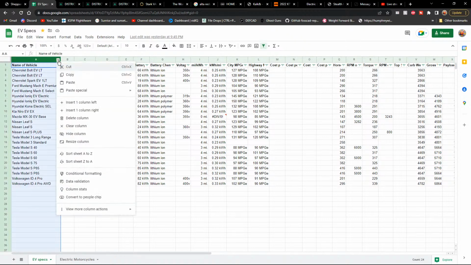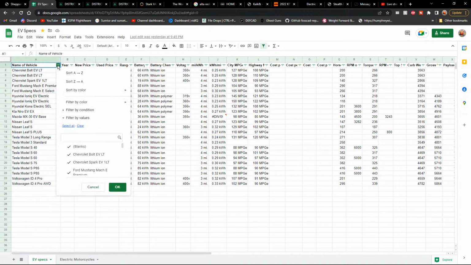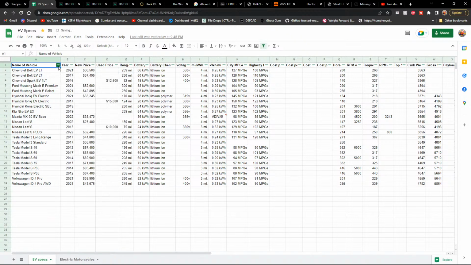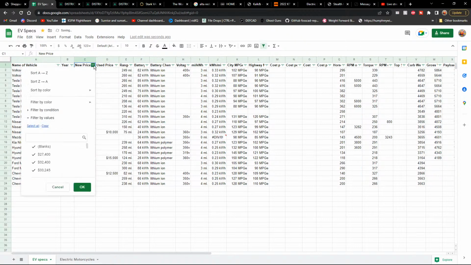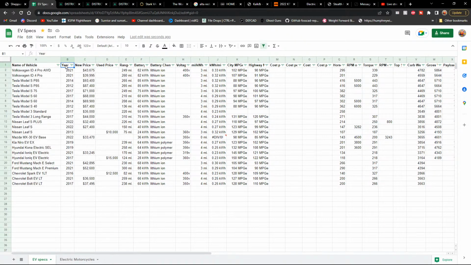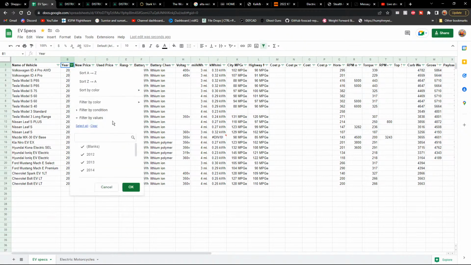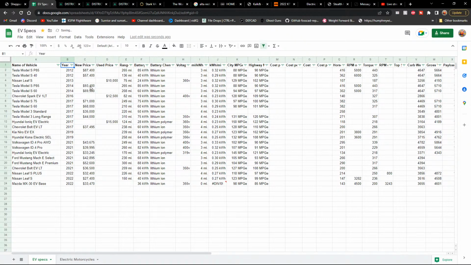So here we can sort by A to Z. We can sort by Z to A. We can sort by the price. Here, let me see, filter by, oh, that's year.